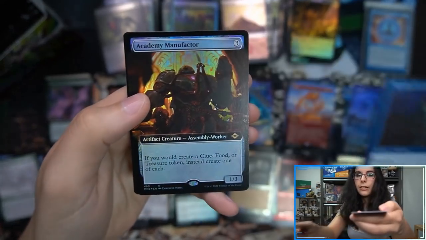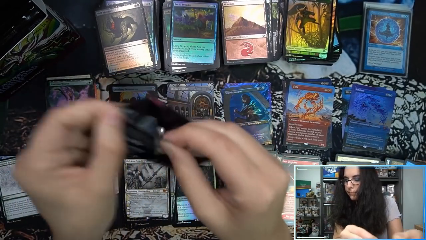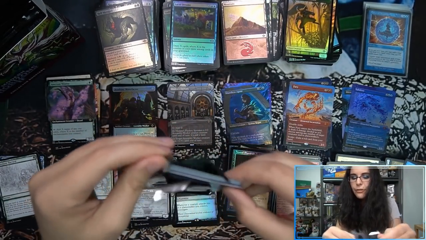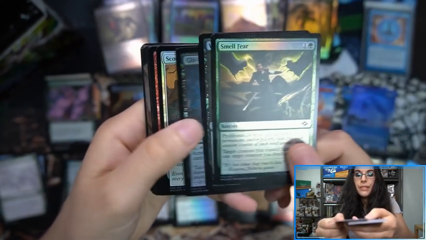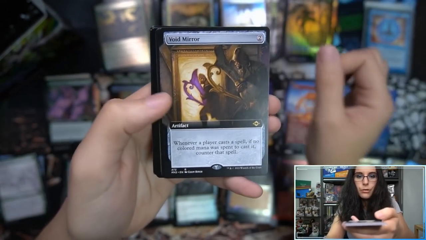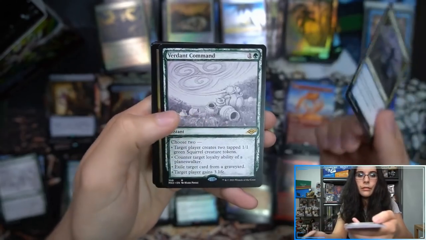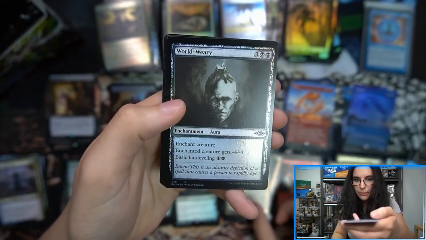So we have etched Rashad and Dockhand and Academy Manufactor. I'm hoping we get the full suite of etched fetches. Now I'd be upset if we don't find a Misty and we found the other four. And the bonus little Prismatic Vista, Void Mirror, Verdant Command, Ornithopter of Paradise. I just like the name of that card.